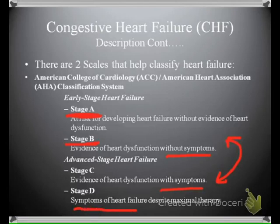And so you're taking medicine, you're doing everything you can to achieve better heart function. You've changed your diet, you've lost weight, and you've reduced your sodium intake, but you're still not able to function correctly. And because of this, we see that stage D is very much associated with Class 4 on the NYHA scale. And so you're never really going to be comfortable no matter what you're doing. If you're watching TV, sitting in your recliner, doesn't matter.